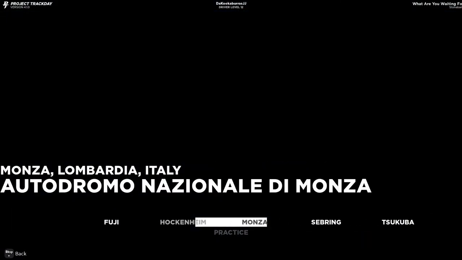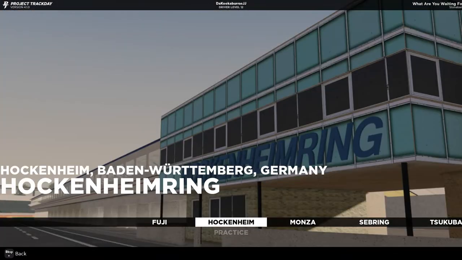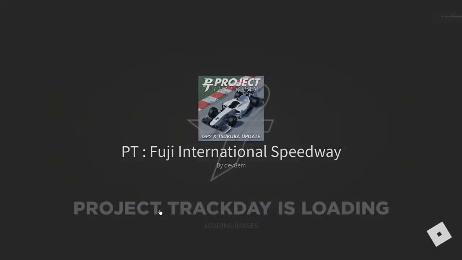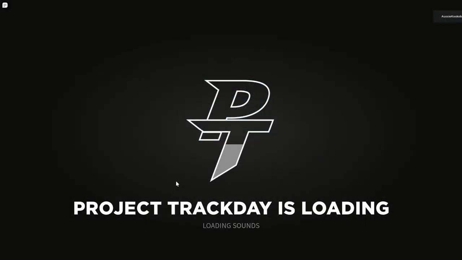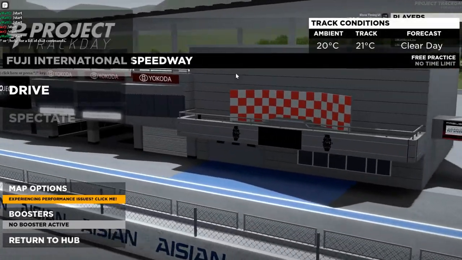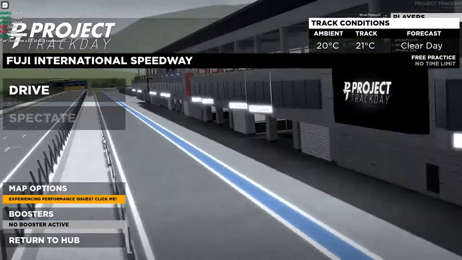They have a fair amount of maps: Spa, Sebring, Monza, Hockenheim, Fuji. I think I'm gonna go to Fuji. Loading's nice. I like how they've done this. They've done a really good job. Okay, so we're in here. Wait for this to load. But it's extremely well done, honestly. I like this game a lot. Look at this information that they can give you. It's pretty nice. Let's click drive.